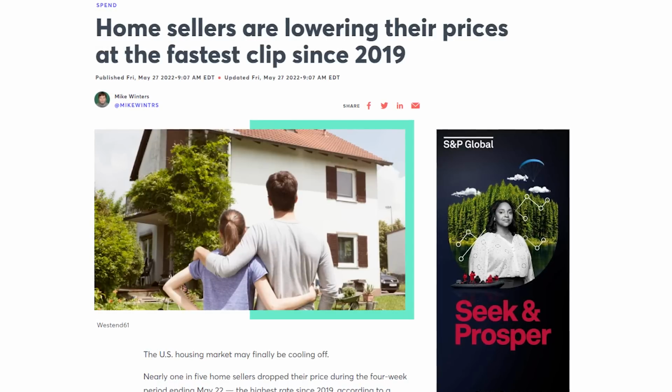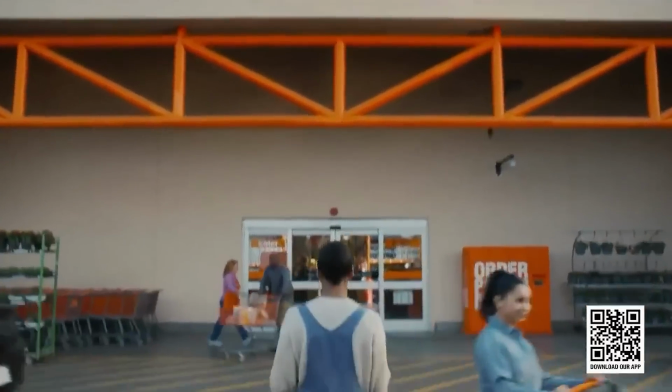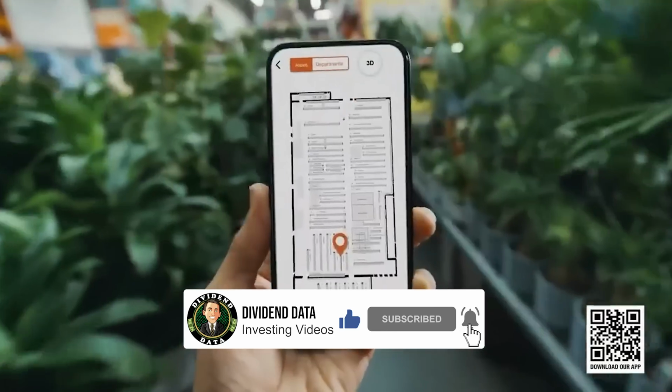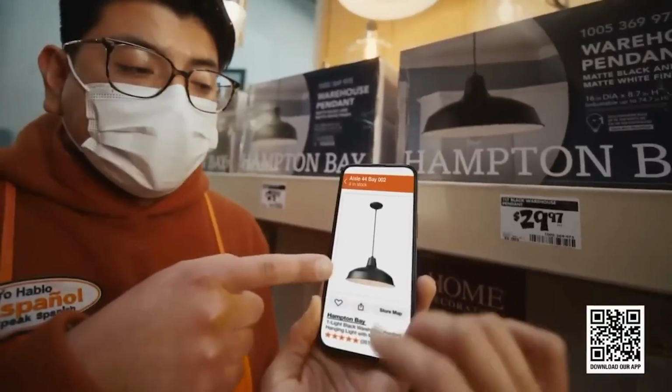If this happens, I would definitely look to buy the dip on both Home Depot and Lowe's. However, it's unclear whether this will happen, as real estate is a supply and demand driven market. Construction of new homes would also bring business for these home improvement retailers. Home Depot and Lowe's are very similar companies. So what are the key differences?